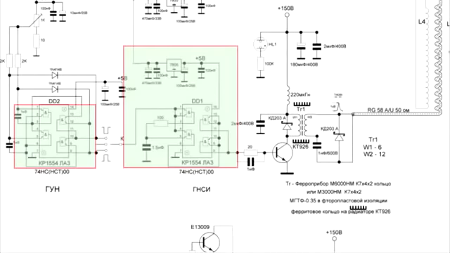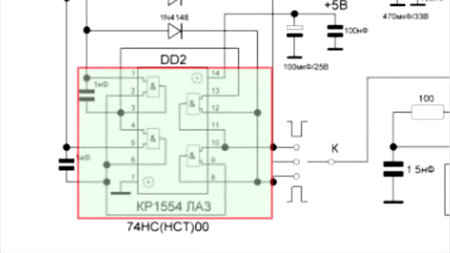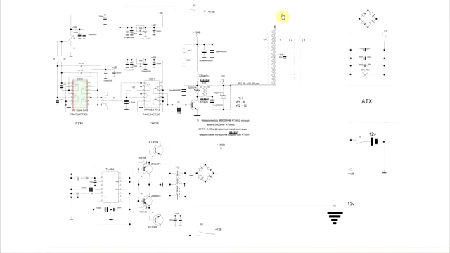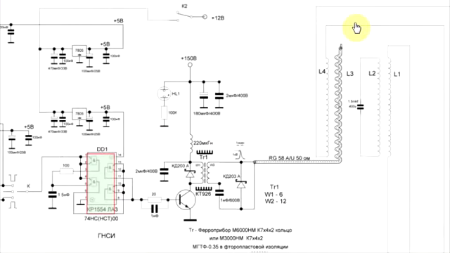In the upper block of the impulse forming circuitry, we have three sub-blocks. In the upper block, we have two output signals. One is square, one is inverted square. It is unclear how the switch K operates with those signals. The signal from DD2 is feeding the next block on the right, that is DD1. The signal is then given to the base of the transistor, activating the junction, collector, emitter, and then the signal through tier 1 goes to RG58.